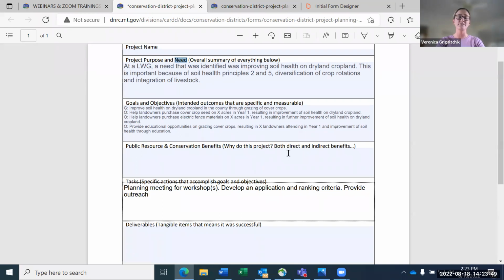That could look like many different things. I've seen postcards, flyers, but that's something you would probably have to do. Then thinking about the technical part of your project, you probably need some cover crop mixes that are suitable for grazing. So you can see how these tasks are really naturally coming from your objectives.